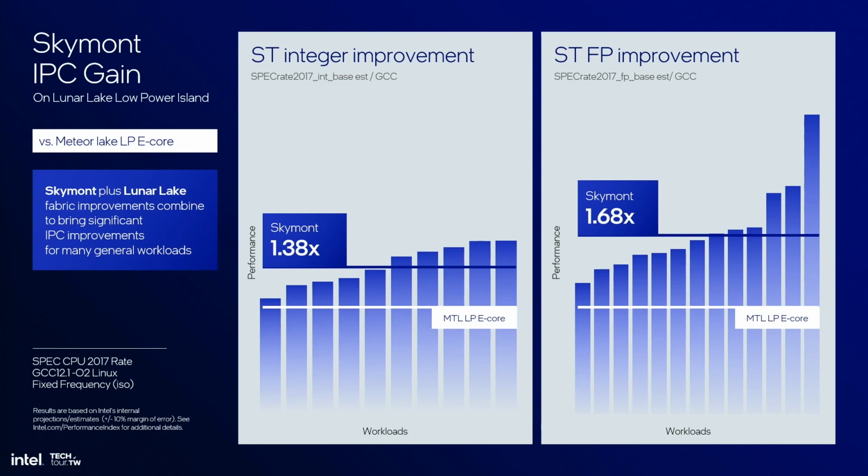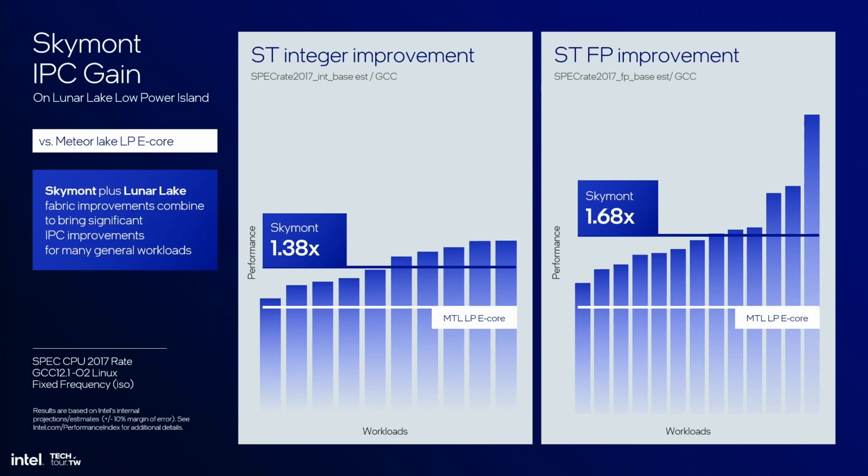Here's the performance. This is IPC, so this is SpecInt estimated. This is a generic GCC O2 compiler. This isn't a custom compiler. This isn't a binary that's been optimized specifically for one versus the other. This is the exact same binary. And here you go. On the integer side, it's a 38% geo-mean IPC uplift. You can see the S-curve behind it. That's each subcomponent ordered by performance. There's no negative outliers here, and you can see that it's not one or two workloads pulling it up. It's a nice easy S-curve.